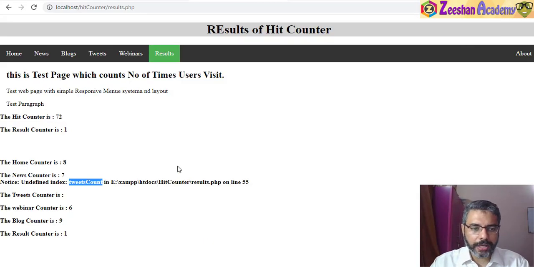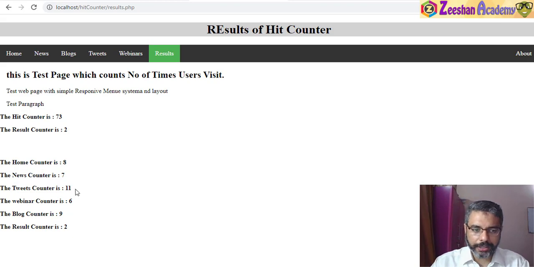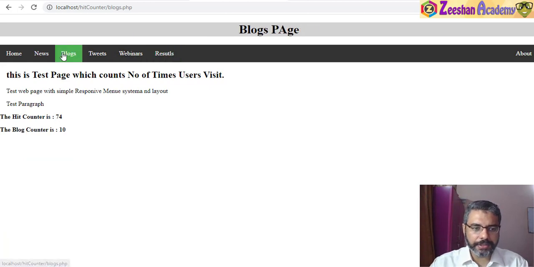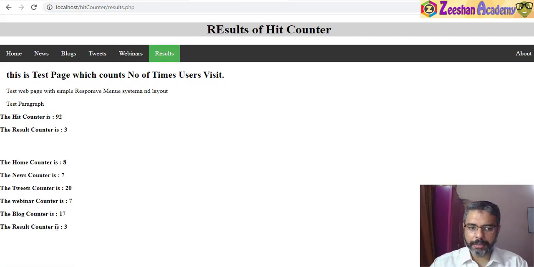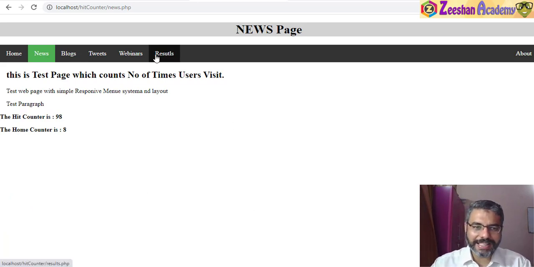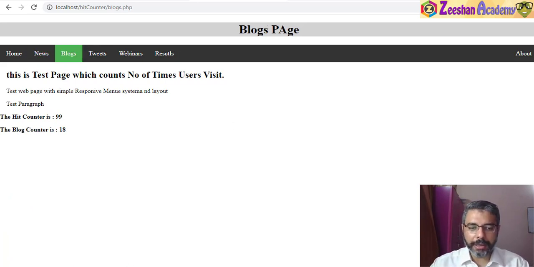So now if I hit a refresh, hopefully the tweet count page is also visible. So now tweets 11, and see now it's individually counting how many times I've visited each individual page. So I've come into the blogs, now it's 10 times, it's 12 times, and it's increasing. Every time I click here, the number is increasing. Then I come into the results, and that number is displayed on this particular page. Similarly for results as well. As soon as I click on the results, this is the global number of times every user has accessed the page, and the individual results counter is also increasing. So, a simple way, using your sessions, we keep track of our website and maintain our website.